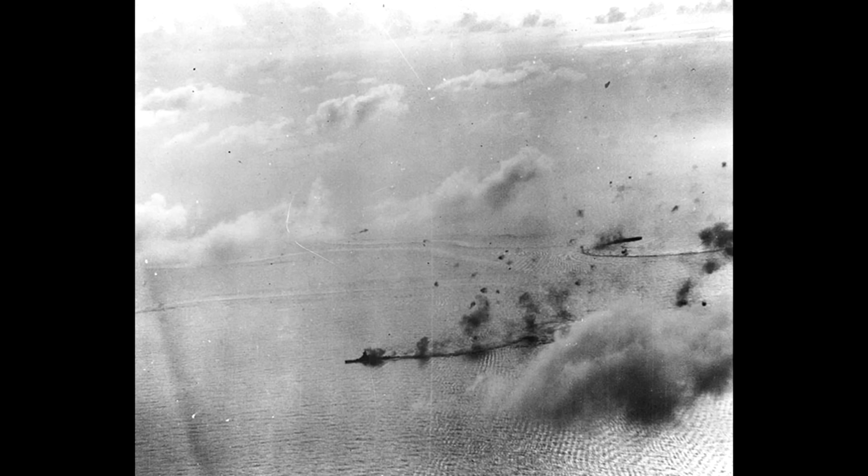A lot of it, I think, at that point is going to depend on how many Congos there are. If there's 1 Congo, well, we know from what happened with Washington versus Kirishima what exactly happens to a Congo class, even with escorts, if it's caught relatively unawares by a radar-equipped battleship with good gunnery. If there's 2 Congos, there's still a reasonable chance because, well, you've got the Swordfish potentially crippling or sinking one of them, and even if they only do damage, you've got Emerald, Enterprise, and the various destroyers launching their own attacks, whilst also getting mixed up in a melee with the Japanese destroyers.